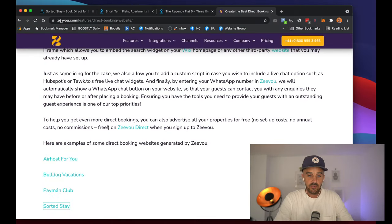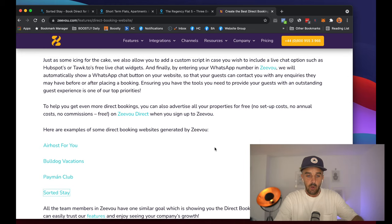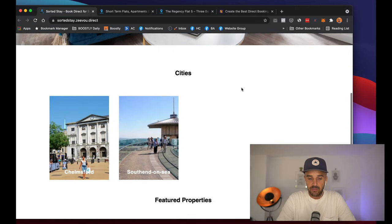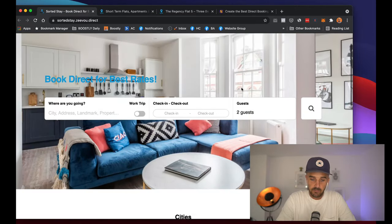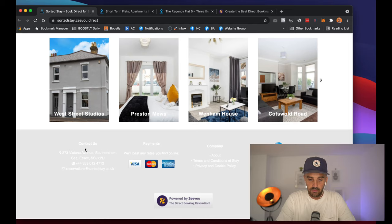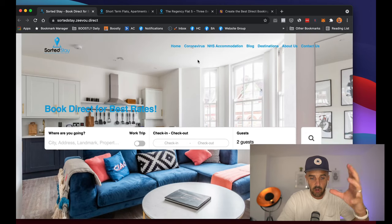If I share my screen — on screen right now we've got the Zivu website page and I'll give you a couple of examples. What we've been doing is working with Zivu members to upgrade them to a Boostly website. You will recognize this from your website right now: you've got a domain, which is normally your business name dot zivu dot direct. In a free website, it gives you everything you need from a free site — a little search to go search your properties, the cities you're based in, featured properties, and a little bit of blurb at the bottom with the Zivu button as well.